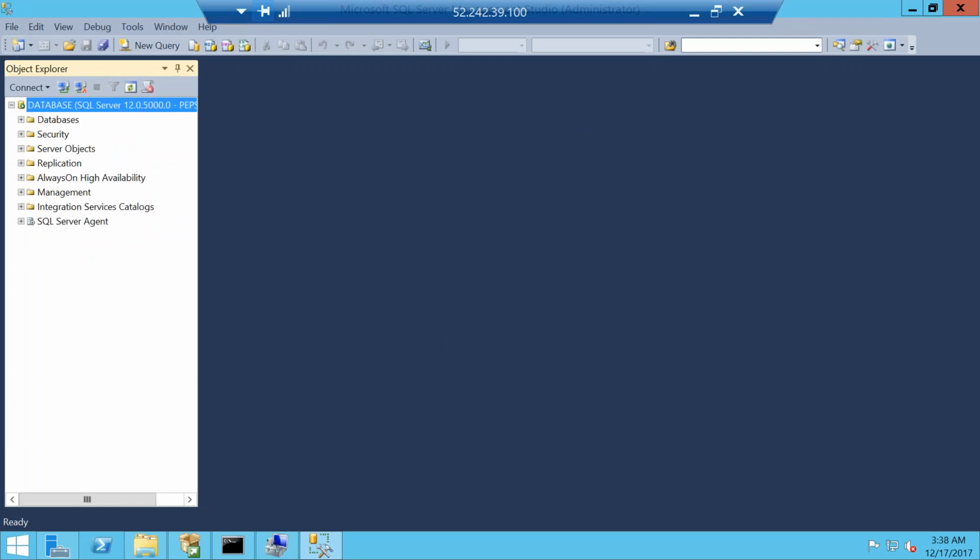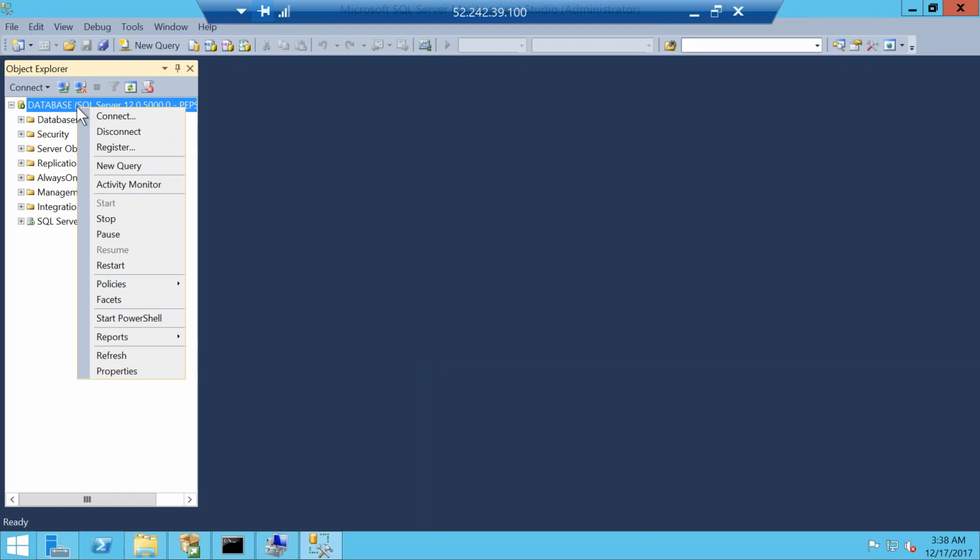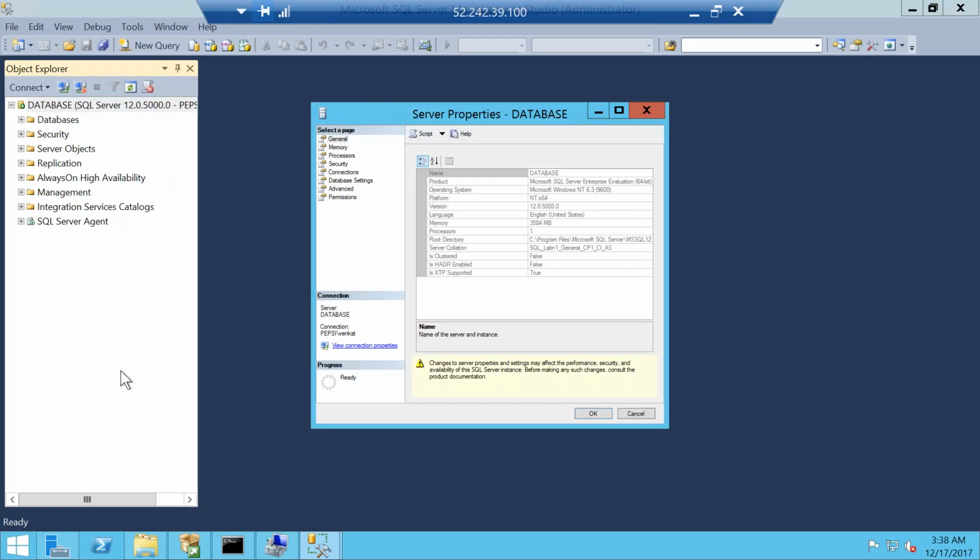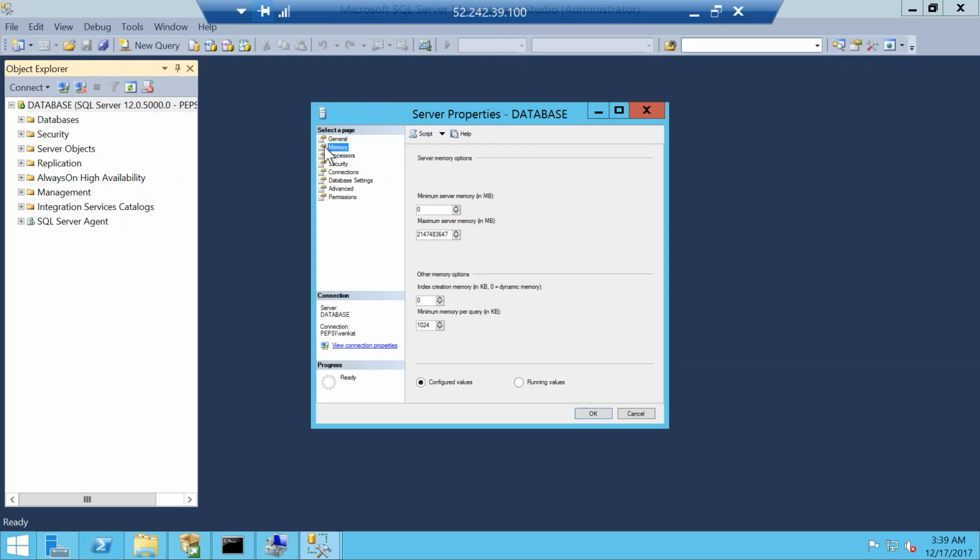Microsoft recommends to give 8 GB of RAM so that it gives you good performance of the database. Right click on the SQL server database and properties. Memory. 8192 in the minimum and maximum.